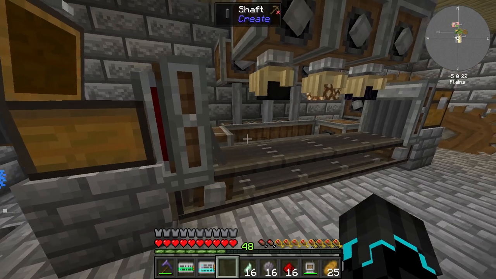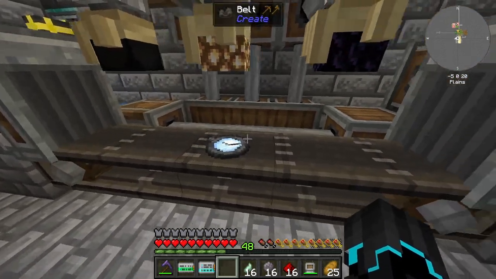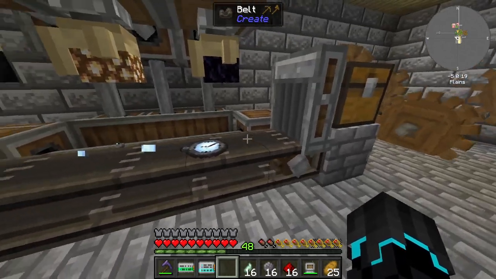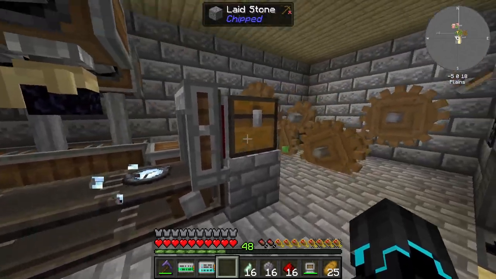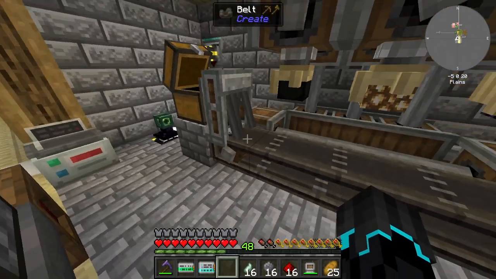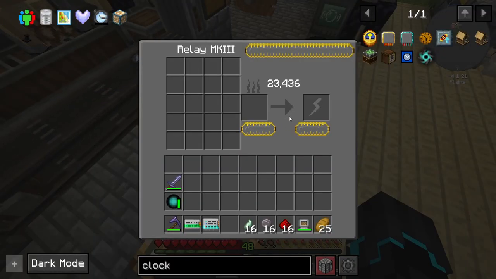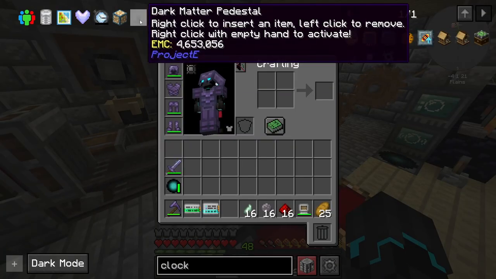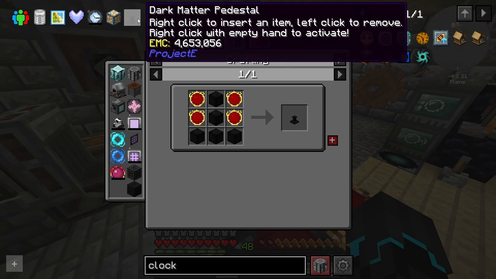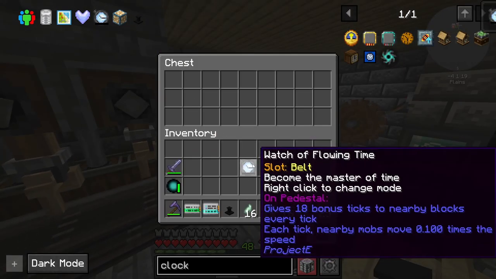It just requires me to put a clock in here, dark matter blocks in this, glowstone, obsidian, and I basically need to let this run through this 6 times in total. So there we go, 3 out of 18. So I just need to do that 5 more times. And then I assume I just charge it using EMC, and then I can have it on a pedestal, and it will affect items or blocks around it. I'm pretty sure anyway.